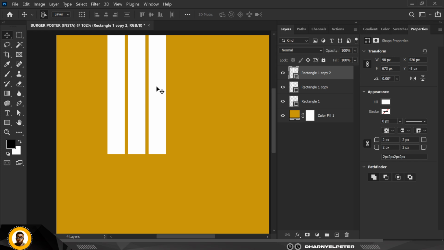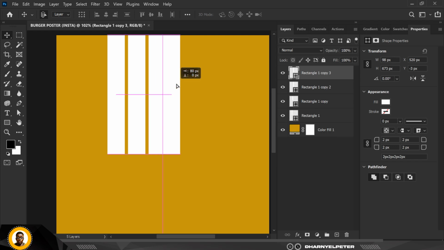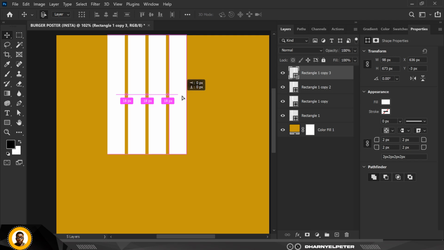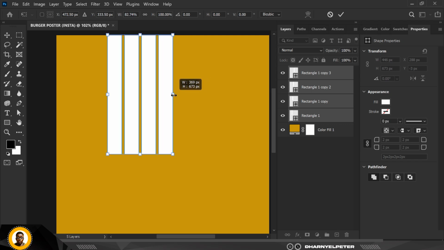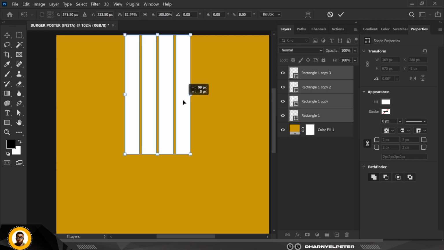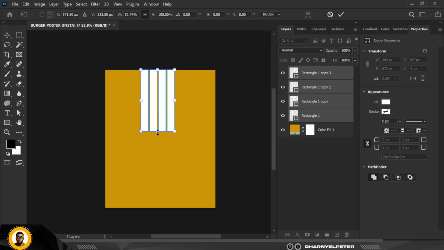And I'm going to do it again, so you can see. Selecting it now. Let me select this one, so you can see that I have the same space in between the three of them. So this is 18, 18, 18, 18, right? So make sure yours is close to this or even the same as mine. So I'm going to select all of them, Ctrl Z, hold down shift while I compress them like this, and move them to the middle like this. Okay, so still hold down shift and extend this a little bit. I might still take this up later on, so it's also subject to change based on how the design goes, right? So I'm just going to leave it this way.